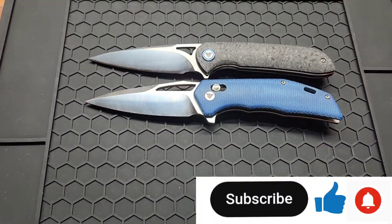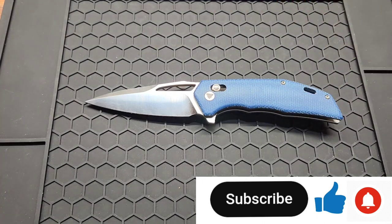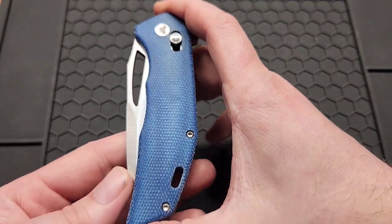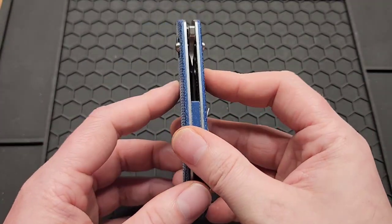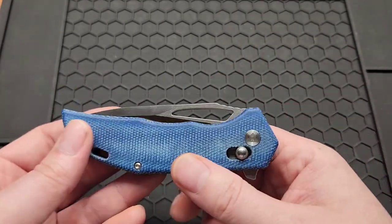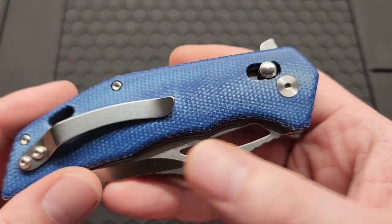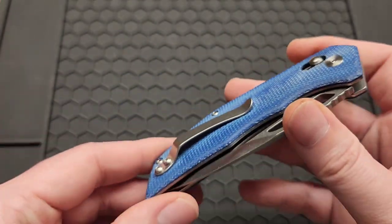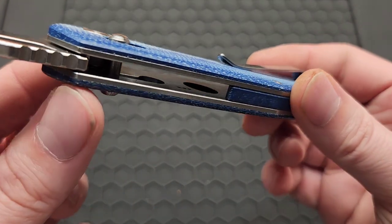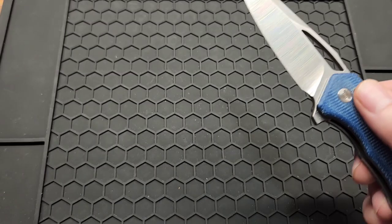If you have the SGR, it's about the same length — maybe a little bit longer. Got a 4.55 inch handle, 0.52 inches wide, and the closed width in the pocket is 1.42 inches. You have T6 hardware besides the pivot, and a weight of 4.05 ounces. There's a little bit of weight relief on the inside.